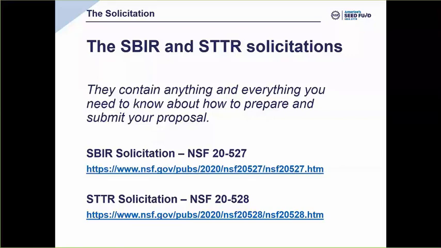important information in here. They really govern how we're going to be accepting your proposal, how we're going to be reviewing your proposal, what should go into your proposal, all of the major policy issues that are going to govern our consideration of your proposal, and also then the governance of an award if you do win an award. Really, it's all covered in these solicitations. So have your tall cup of coffee and read them thoroughly.